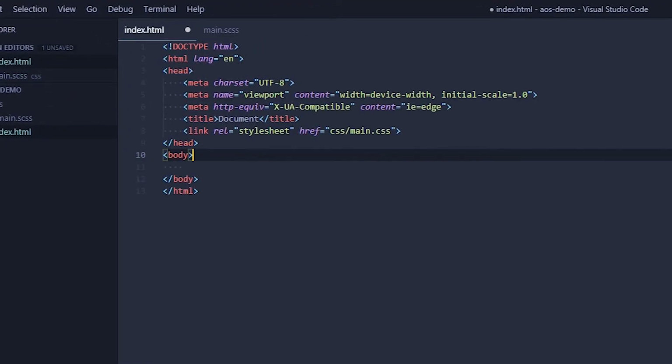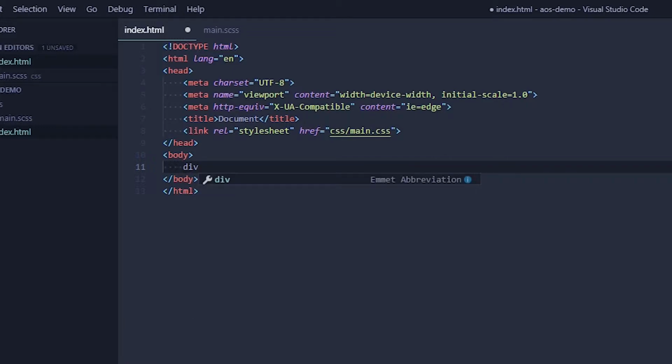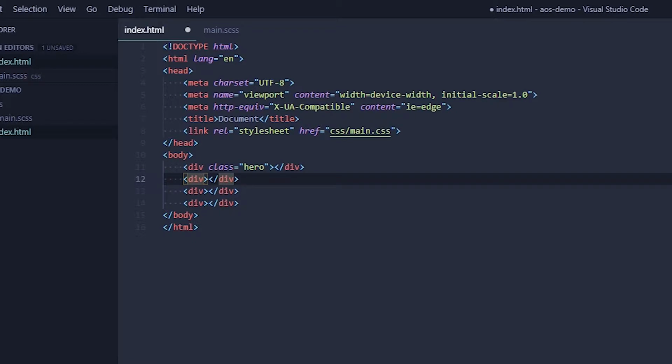I'm going to go back to my HTML and I'm going to create a couple of containers. I'll probably do about 4 of them here. And let's see, this one will give a class of hero. That's going to be our main image there. And then these 3, let's go ahead and give them an ID.